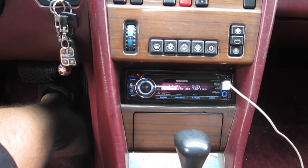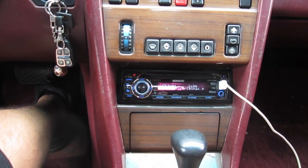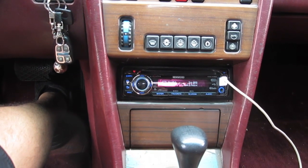Like I said, it's in a prefab box provided by Parts Express. The subwoofer and the cabling was provided by Dima.com. It's all Funkin Audio, the wiring, 40 gauge wiring, the RCAs and all that stuff.